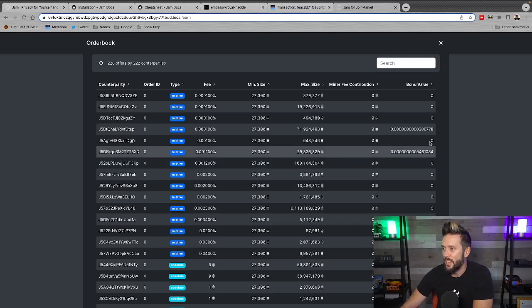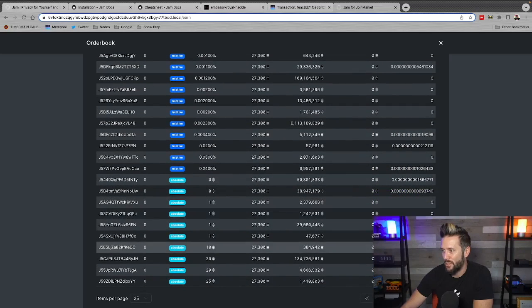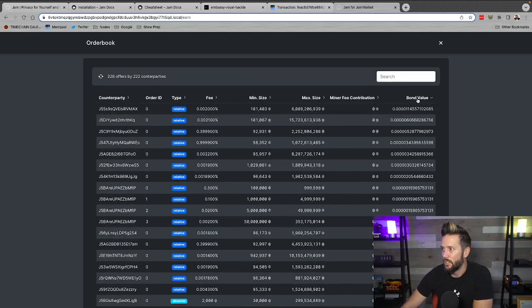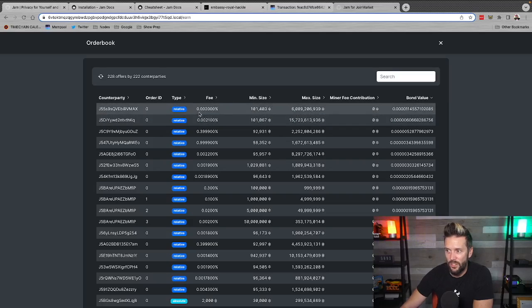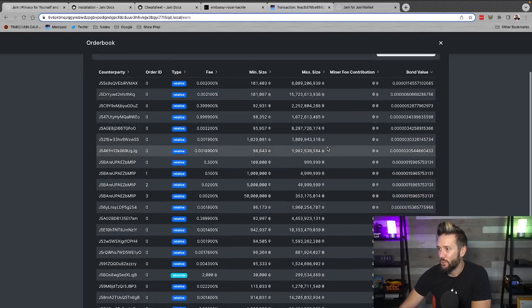But then also you need to see if there are actual fidelity bonds for them. Okay, so like a lot of these, even if they have a fidelity bond, perhaps it's relatively low. And you can change based on the size of the fidelity bond. Okay, well, this person seems to be pretty serious. They've got a fee of 0.002%. The minimum size is just over 100,000 sats, but the maximum size is 60. Is that right? Oh my God, it's 60 Bitcoin. So that person's not messing around. Wow, good for them. And the one beyond is 157 Bitcoin as the maximum size. So yeah, there are some whales playing around in here offering.